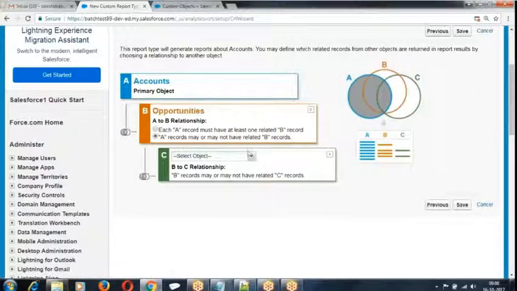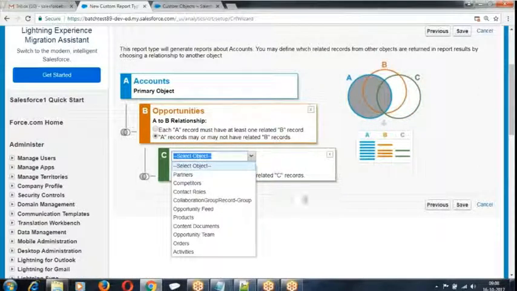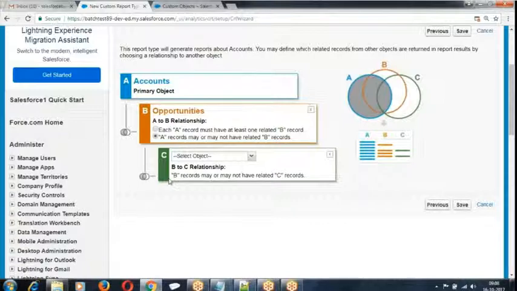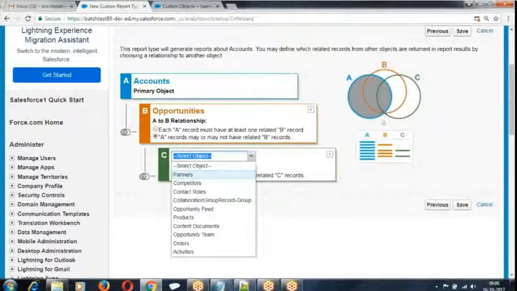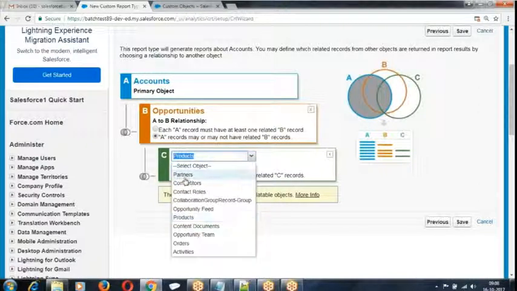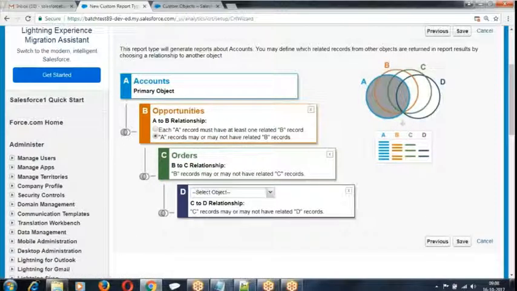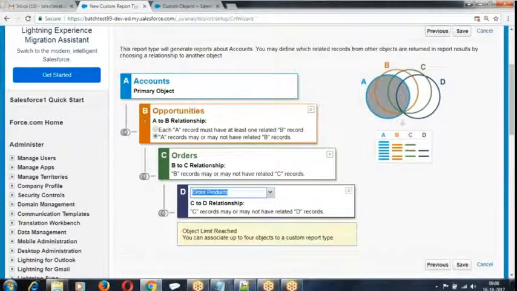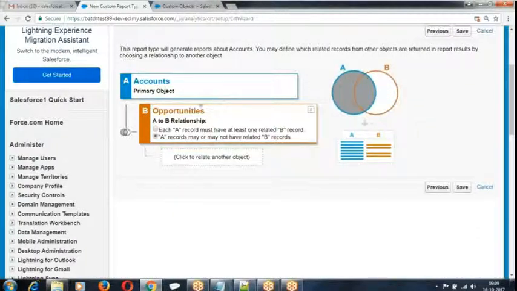A to B, B to A to B, up to 4 levels we can go. Sorry, up to 3 levels. Up to how many levels did you get? 3 levels. So what was the choice? Do you want to take every account record, or only those account records which have the corresponding sales records? Save it.